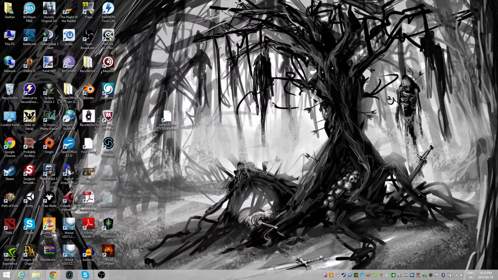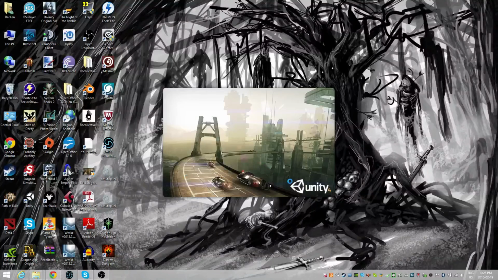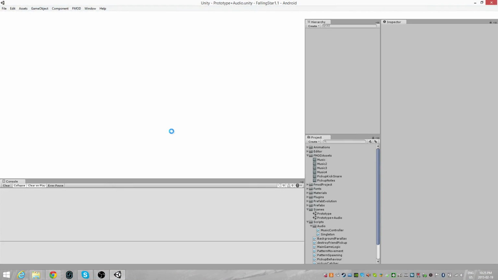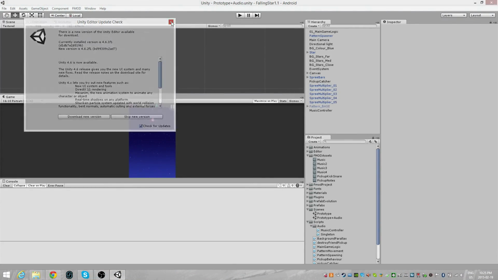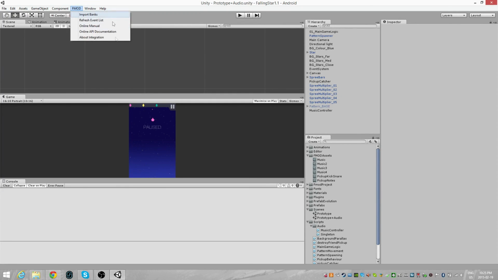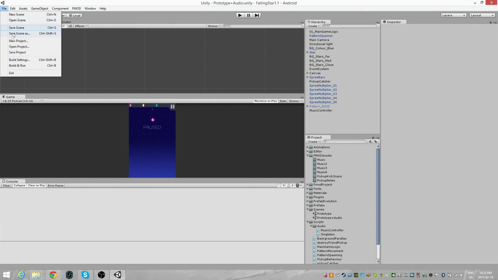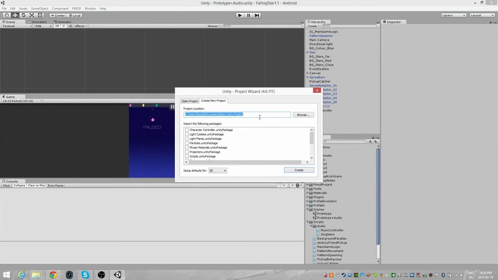What we'll be looking at in these tutorials is basic integration, and FMOD actually works with Unity Free. So I'm gonna use Unity Free. I'm gonna launch Unity here. Yeah, this is a project I'm currently involved in. As you can see, I'm using FMOD as well. So FMOD works with Unity Free, but only with an Android and iOS build.